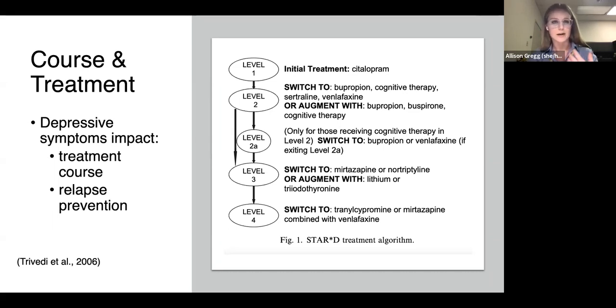And then if we're looking at factors from the episode specifically, they found that those with a shorter current episode and fewer concurrent general medical or psychiatric disorders were more likely to remit as well. Of particular note from this study, 33.5% of those that did reach remission in level 1 were found to subsequently relapse during the follow-up period. So really what it seemed like is that for some 70% of patients, citalopram alone was insufficient to sustain long-term remission. And so we're starting to see some implications regarding the treatment resistance that some patients experience with their depressive symptoms.